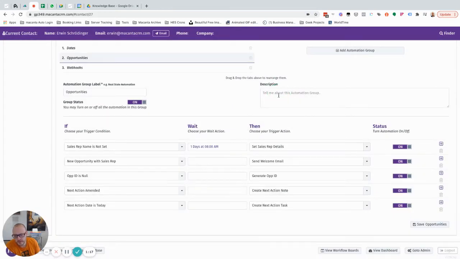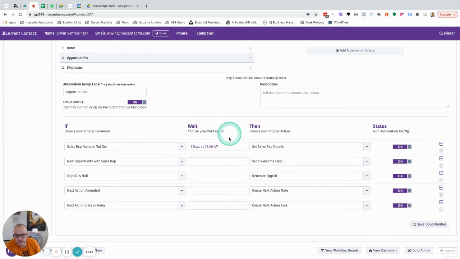So what that will be is if, let's say, the condition is met at 3 p.m. in the afternoon, it will then wait 1 full day. And by 1 full day, we do actually mean 24 hours, not just until the date changes. So it'll wait until 3 p.m. the following day, and then it will wait until the following 8 a.m., which will now be another date further on before the action runs.